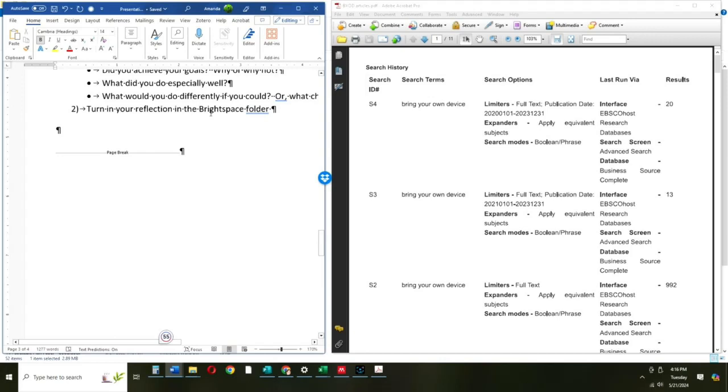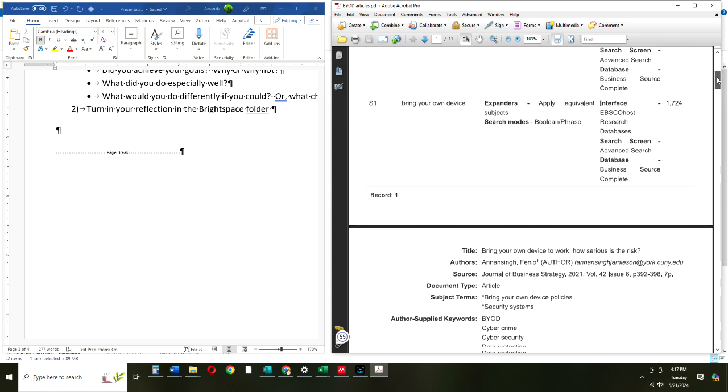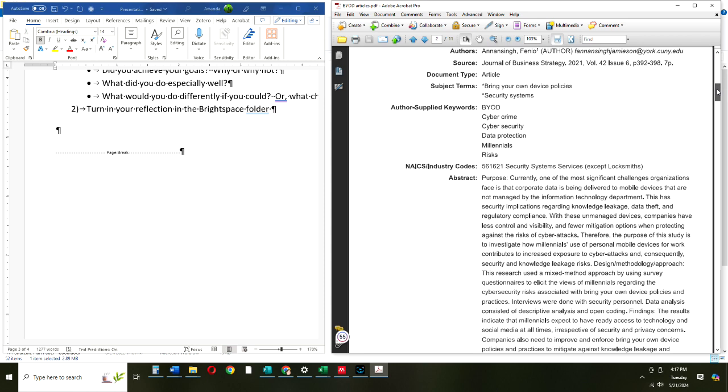So this is the third step of the presentation research assignment. So here I am. I've got a screen set up here. I have Word open on one side and I have the PDF that I just sent myself from the Business Source Complete Search results on this side. This helps you keep track of what you're doing if you're doing a large research project. But for now, I'm just going to scroll right past that.